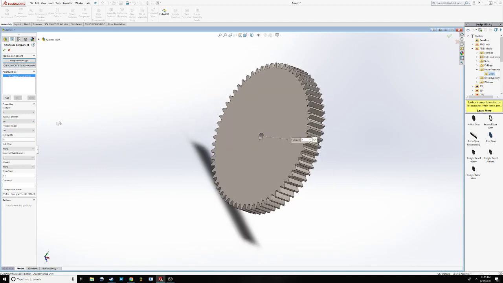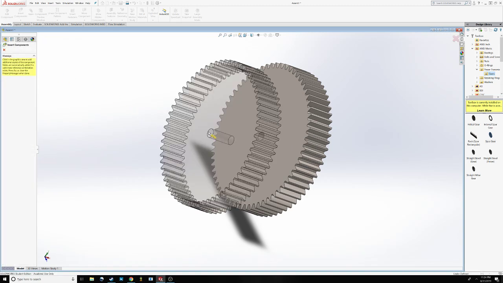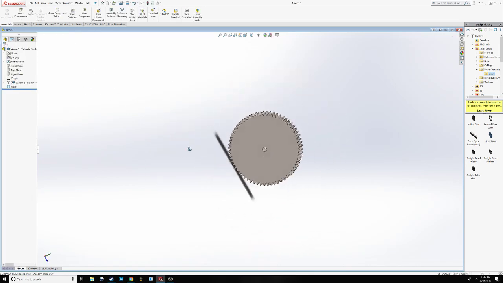So I'll show you what the face width looks like first. So we'll change that to 12. And see that widens the gear up, and then we'll stay with 64 teeth, and then we can go with a 4mm shaft, which will be the inner hull. So that'll be a good gear for our first one. And then it'll ask if we want to create another, but for now we won't.